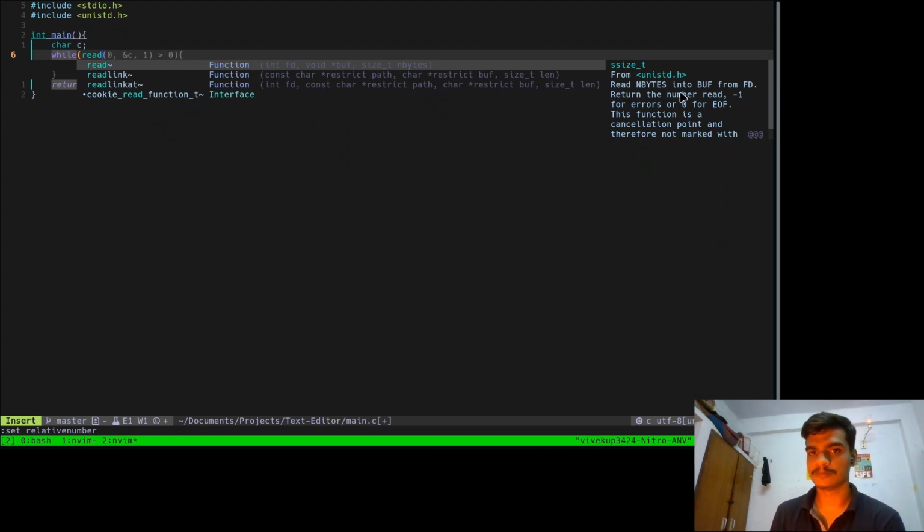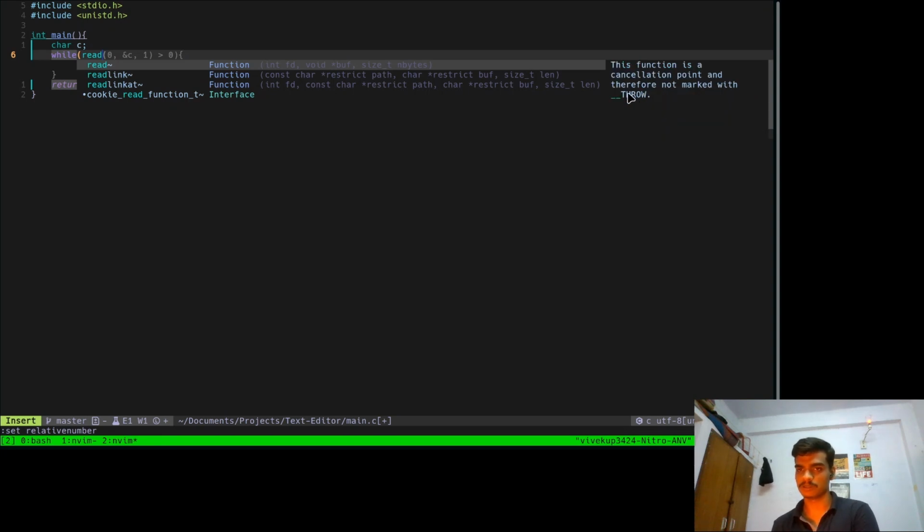Read n bytes into the buffer from the file descriptor. It returns the number read, -1 for errors or 0 for end of file. This function is a cancellation point and therefore should not be marked with throw.